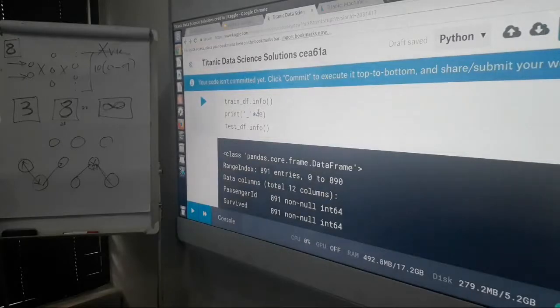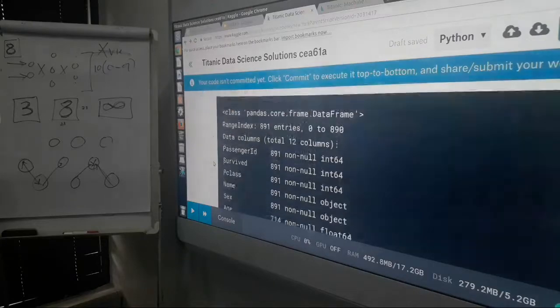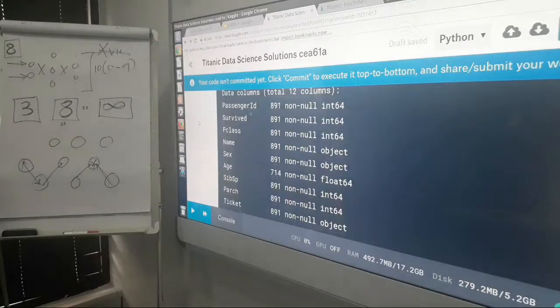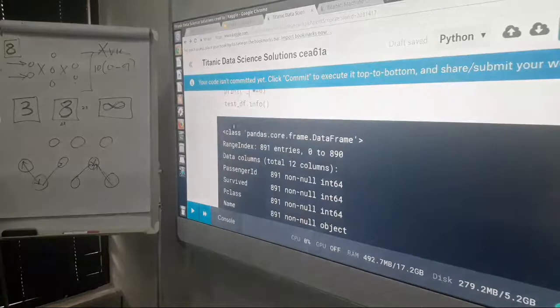When you call .info on your data frame, it lists the columns you have for that data frame, the number of non-null values you have, and also the data type for each column in your data frame. So by calling it, I can see that I have 891 examples.